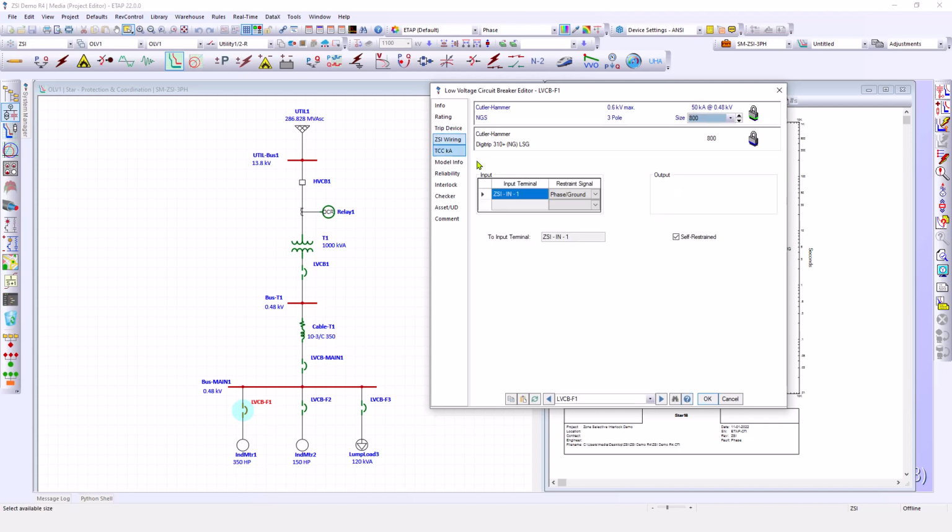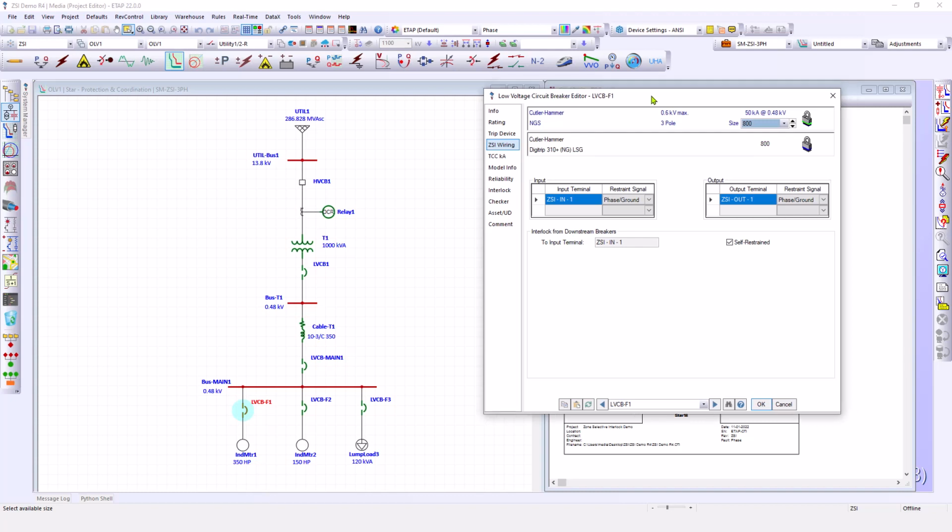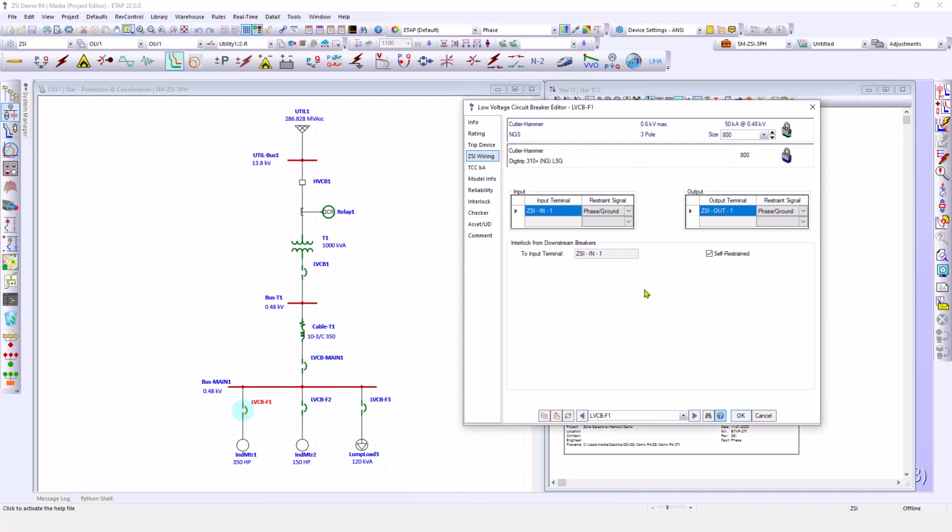And let's take a look at the ZSI wiring page. For this one, we have self-restraint checked for this breaker, which means the output signal will be sent to this breaker itself as well.